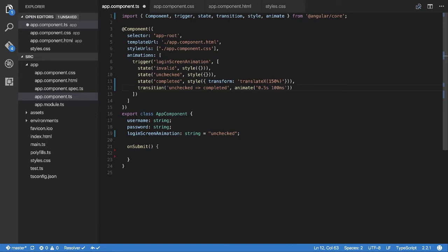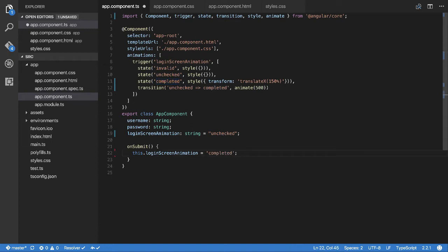And then finally we can do this thing called an easing. Now I'm going to talk about easing in a second. I need to open up a specific web page to show you exactly how these work. But let's just get this working first. So what I'm going to do is come back to the 500 millisecond duration and just dump that for now. And in this on submit, I'm not going to put in any extra major work here. I'm just going to go this dot login screen animation equals completed.